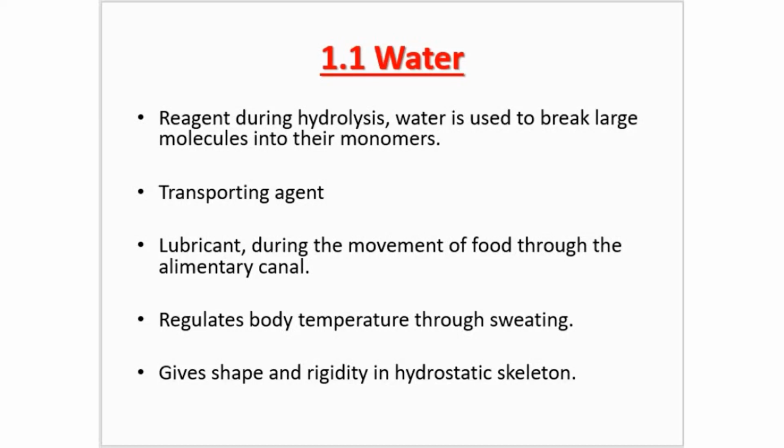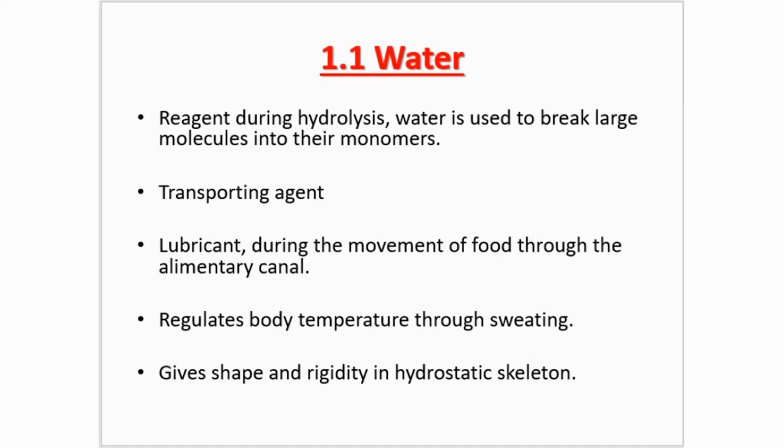And then water is a reagent during hydrolysis. Now, what is hydrolysis? Hydrolysis is where water is used to break down large molecules into their monomers. Monomers are the building blocks of large molecules. So when you're breaking down those large molecules, you are breaking them down to monomers. Water is also a transporting agent. We will look at this when we're looking at the transport system in plants.